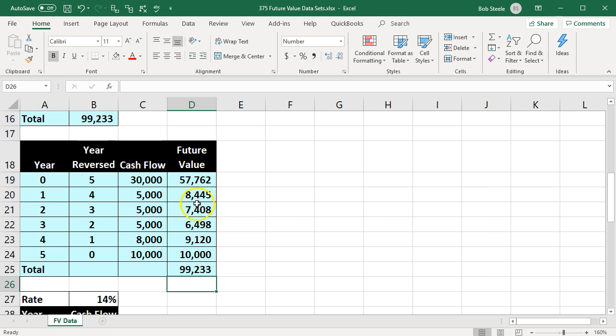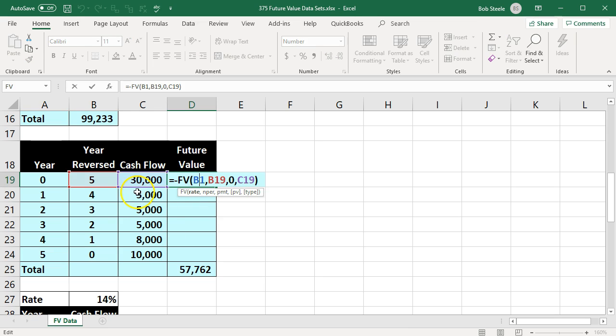Now we could do this a little bit faster by using absolute references. So if we delete all these, we can actually go all the way down and put a formula into this last one because it'll pick up 0, which means it'll just be the 10,000. So we could say, all right, let's do that. And I'm going to say this one is the future value.